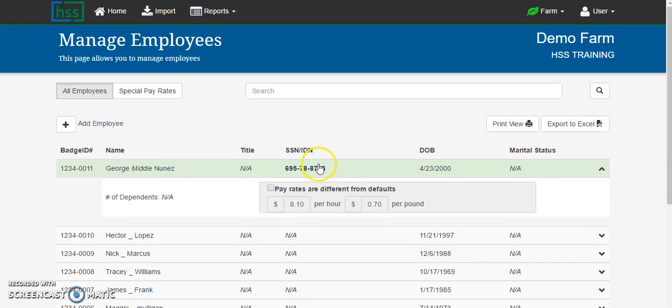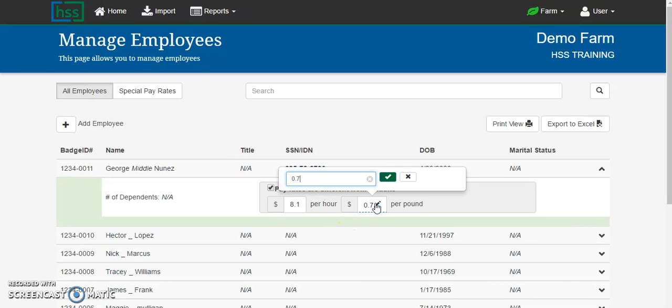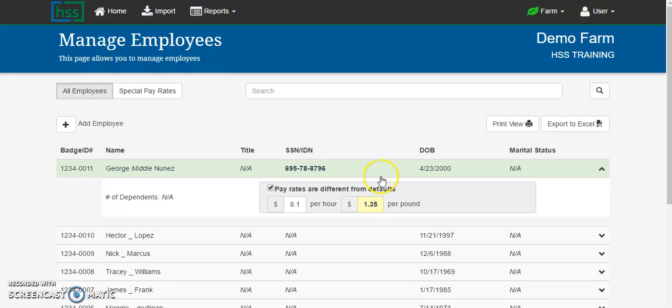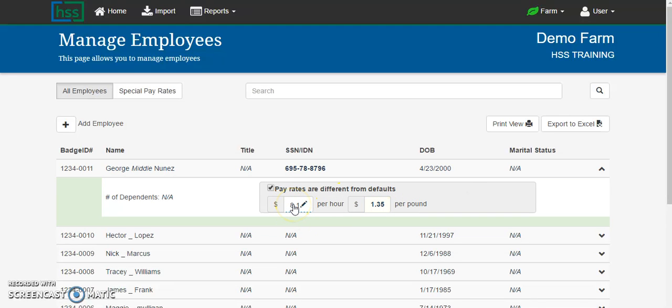In saving that change to the database, it brings up the Employee's Details dropdown. This is available over to the right-hand side, and it allows you to confirm the number of dependents for that employee if you wish to save it, or, more specifically, override your default pay rates with a special pay rate, usually reserved for contractors. This employee will be using a contractor, so we'll enter his pay rate in at $1.35 a pound, but we'd still like to check against minimum wage to maintain compliance.